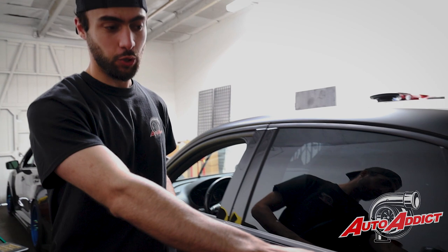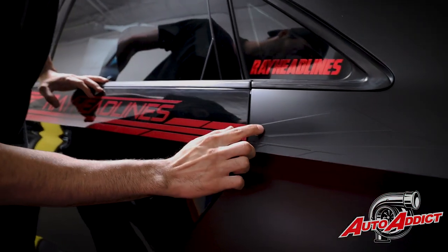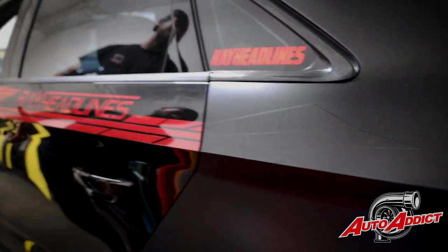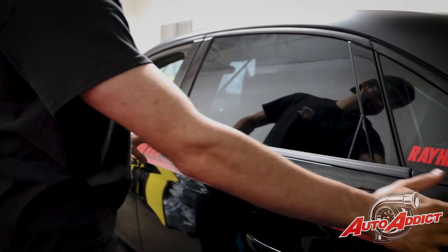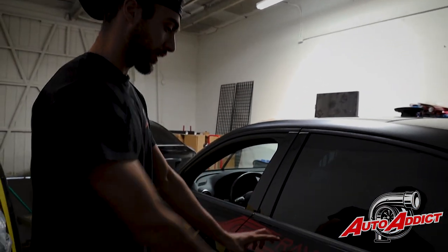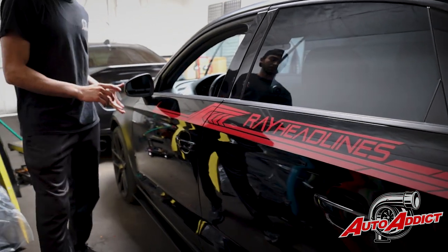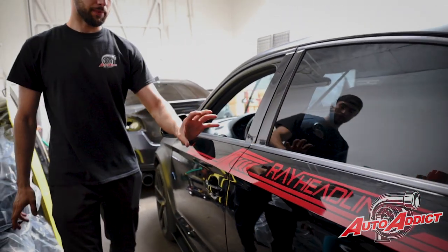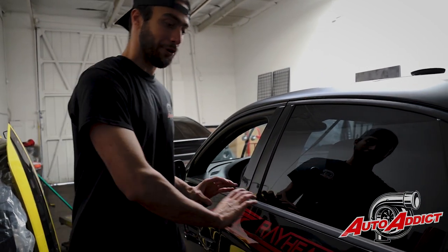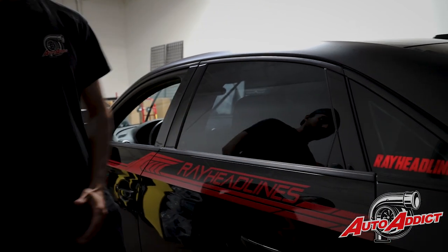For example, if you go to this corner panel, we ran the style a little bit over here. This is what it's supposed to look like when we lay the material all over the door, so it'll be very detailed. Ray Headlines will be in the middle, so when we finish the whole thing, it won't be blocking the mirror cap. When his clients look at this build, they'll see the whole branding of the company car for Ray Headlines. That's one style for you guys.